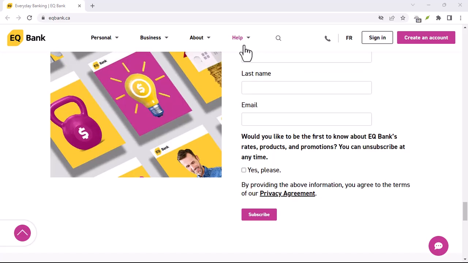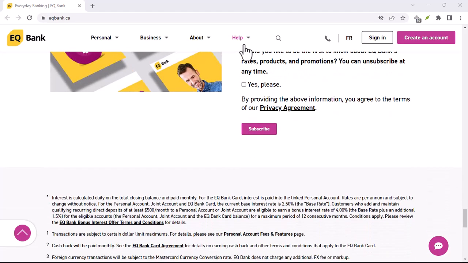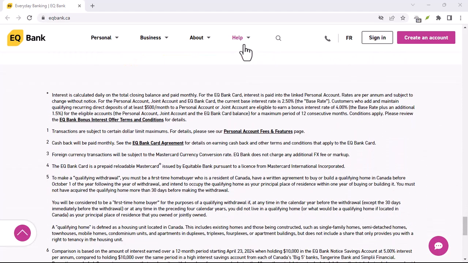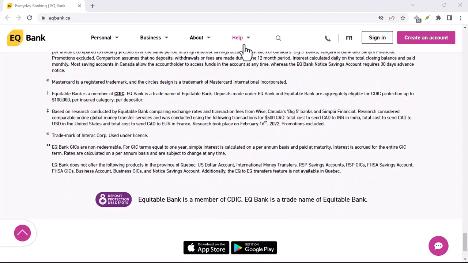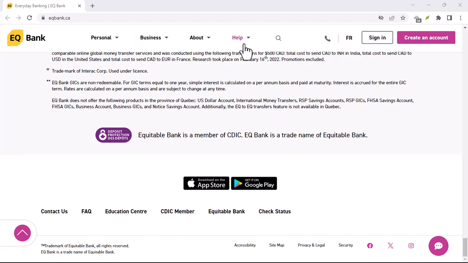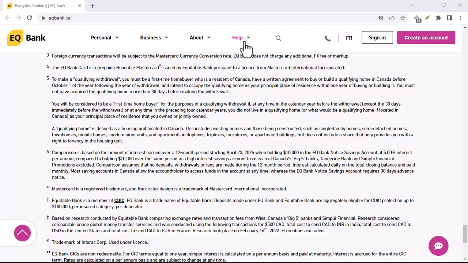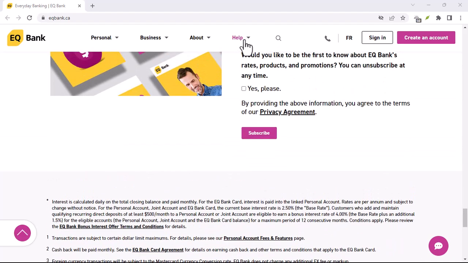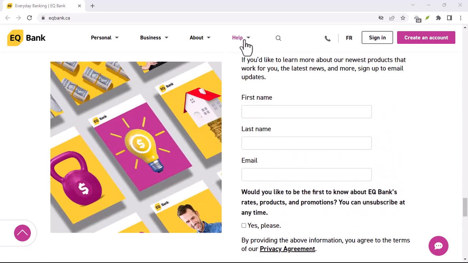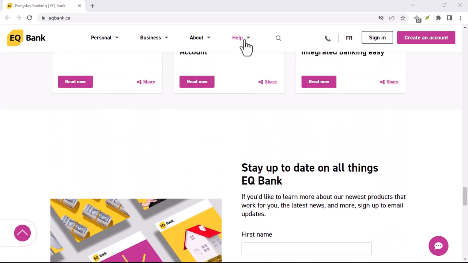Third, ensure that you have sufficient funds in your account to cover the amount of the bank draft plus any applicable fees. If there aren't enough funds, the request will be declined. Fourth, keep the bank draft in a safe place once you receive it. It's a valuable document, and losing it could cause significant complications. It's best to keep it in a secure location until you're ready to deliver it to the recipient.